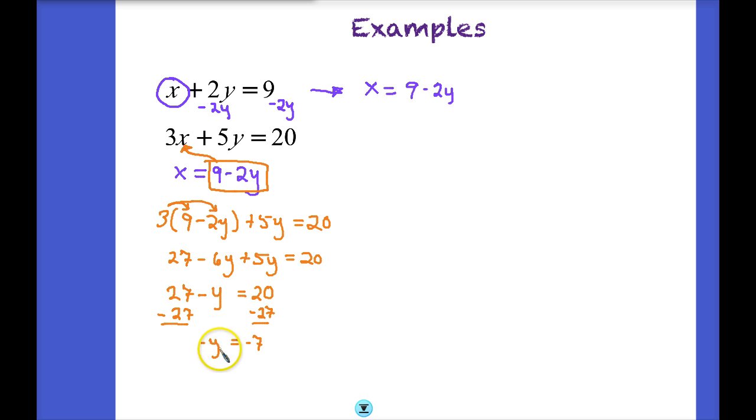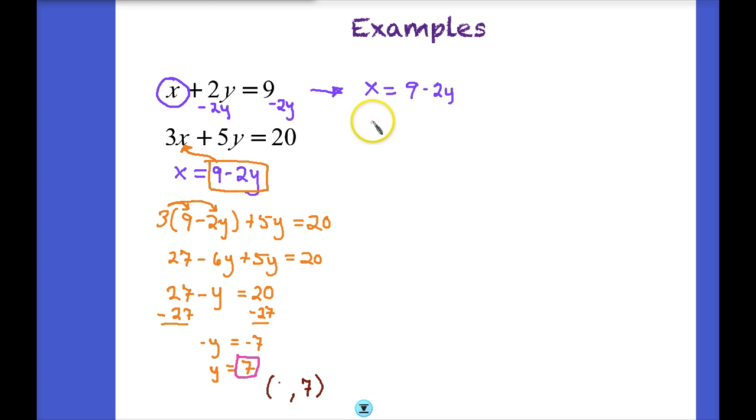But remember, y is not isolated until it's positive, so I'm going to multiply through by a negative 1, so that would change that sign, and that would change that sign. So I know that 7 is my y coordinate, I just don't know my x quite yet. What I'm going to do then is take that 7 and substitute it in for any of these equations in place of y. I could do it in the top one, I could do it in the bottom one, I could do it in my new one that I created, because really x equals 9 minus 2y is the first equation just rewritten differently. So I think I'm going to use this equation actually.